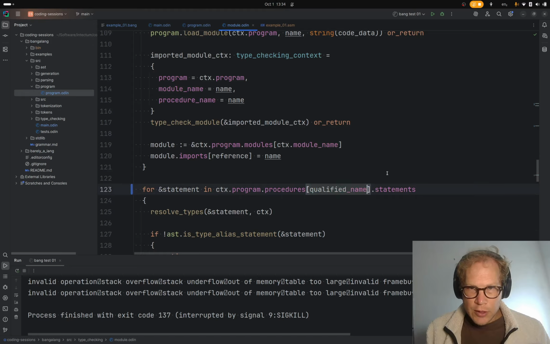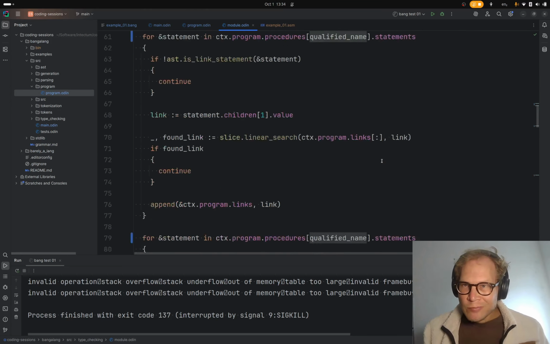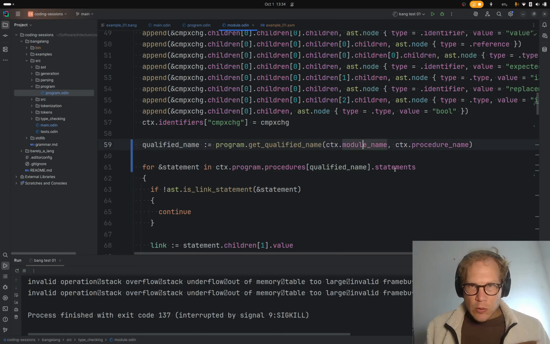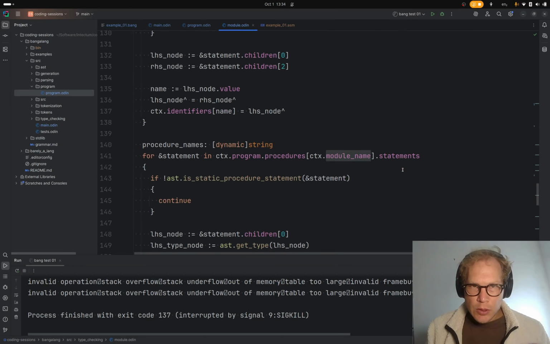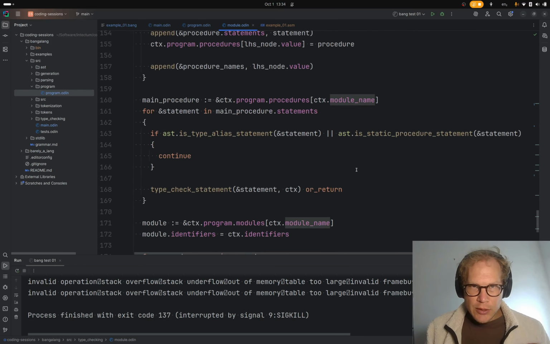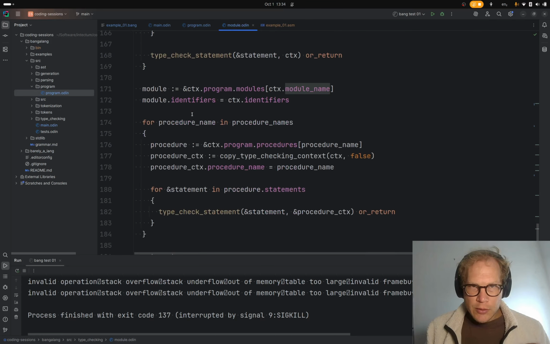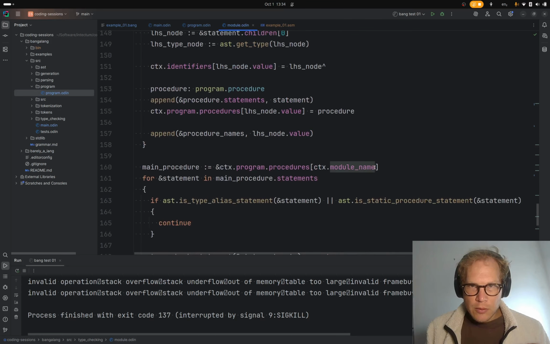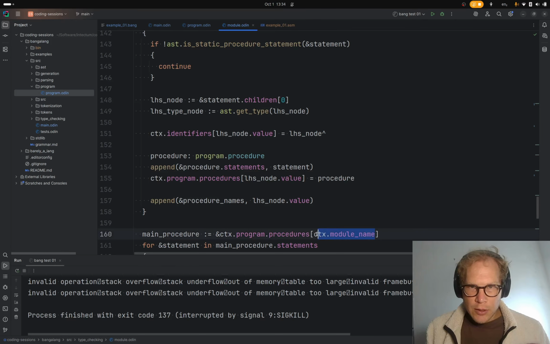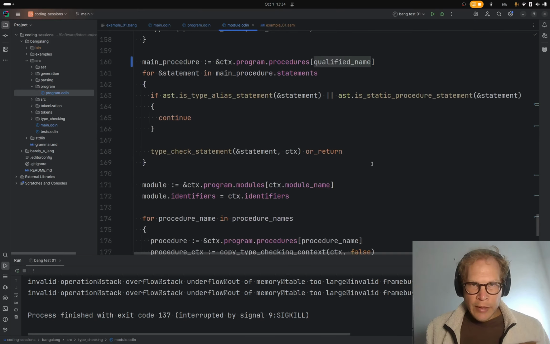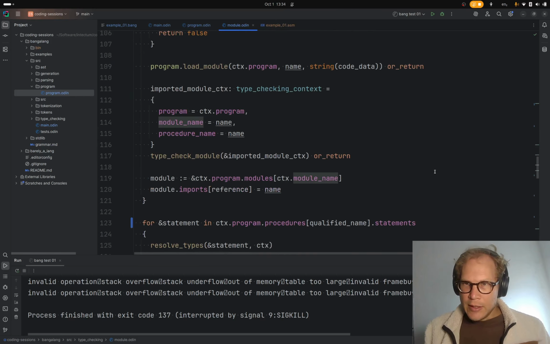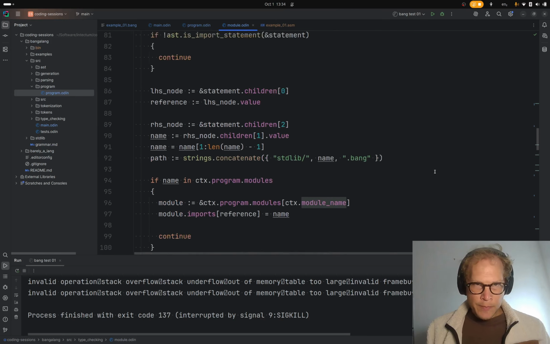Module, this is the procedure. So we say qualified name. There's this procedures list, that's modules. So there's one here. And here, I think that covers all of them.